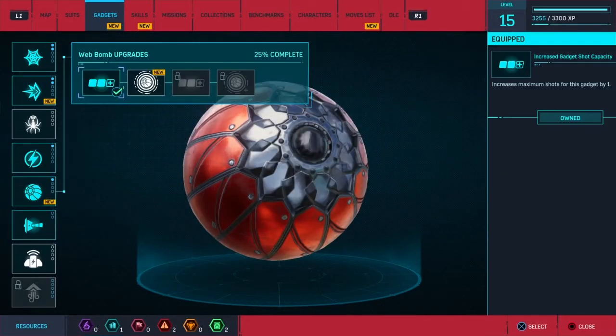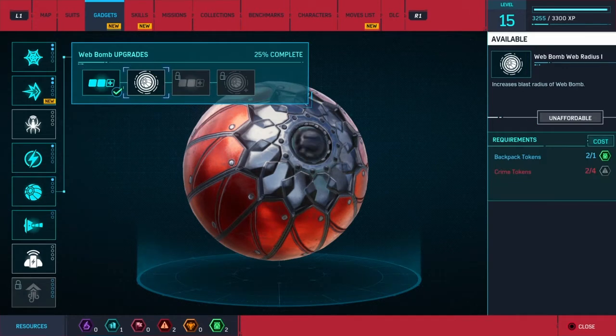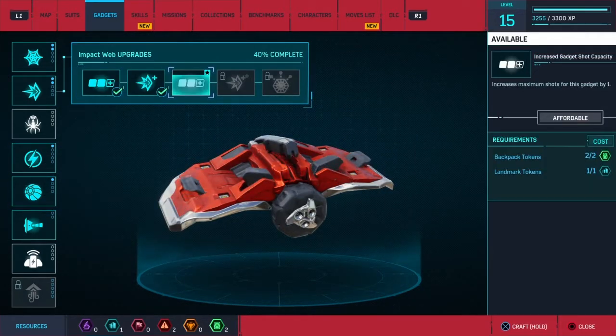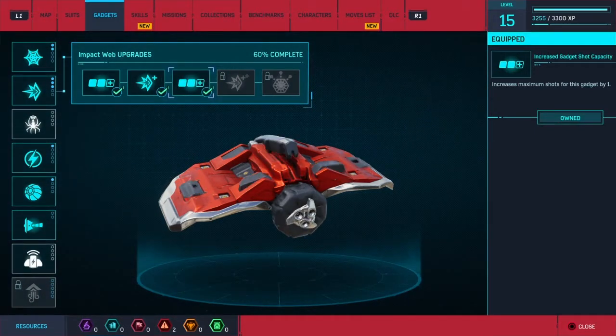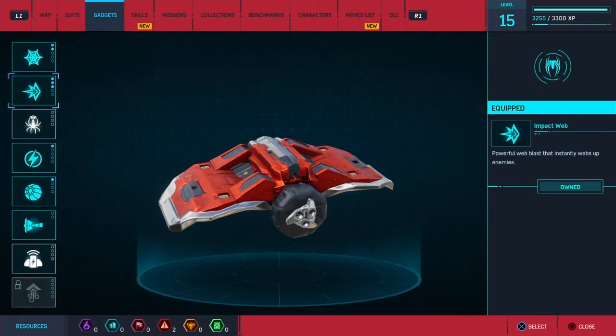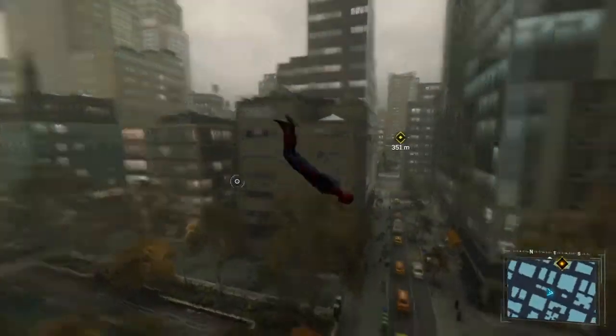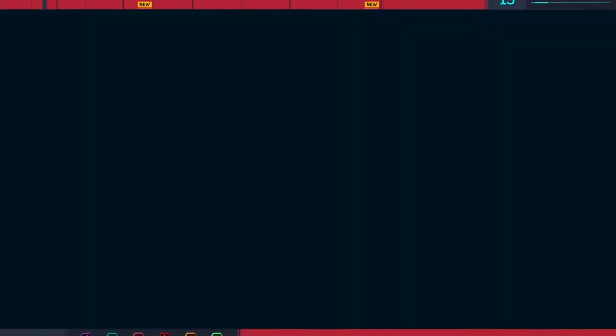Okay, I cannot get that. Can I get any of that? Okay, I need some more crime tokens then. Oh, I can do this. Nice. Gonna need some more backpack tokens. And, oh my god, I forgot.